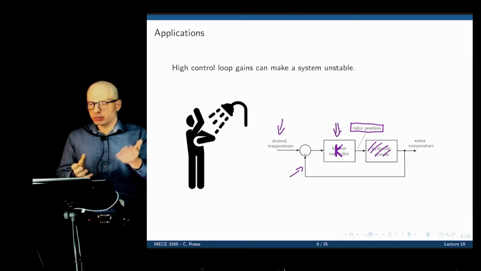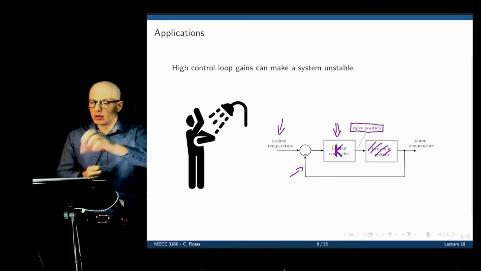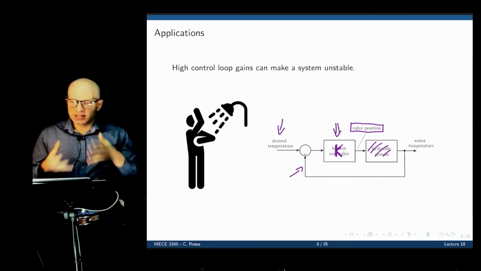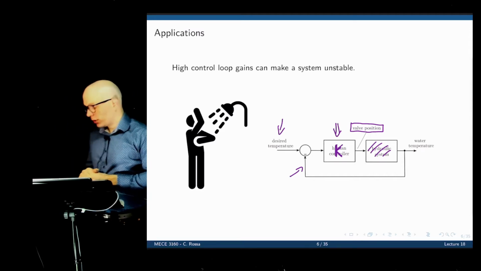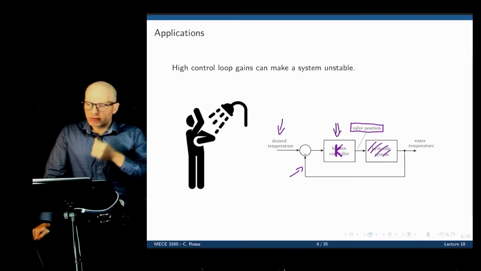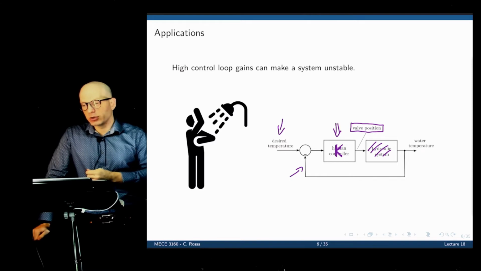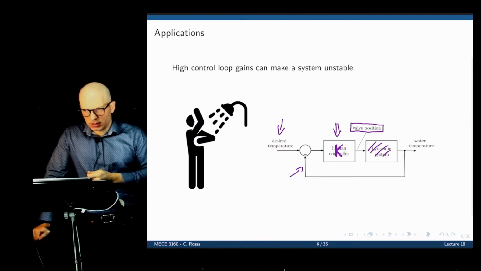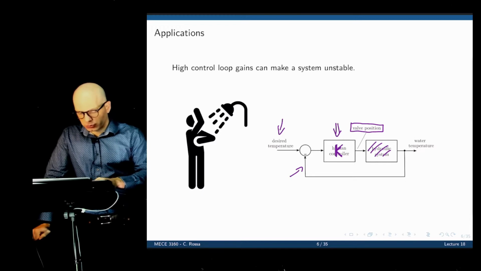And the result of this operation is that you just put the valve all the way to hot, all the way to cold, and you oscillate around a desired temperature without actually settling at that temperature. We can take any mechanical system and do the same with a controller. If our gain here is too aggressive, a system that is otherwise stable can get unstable with improper control.